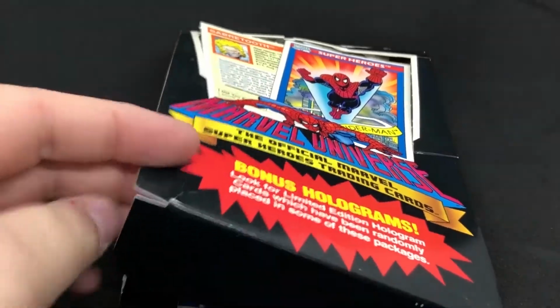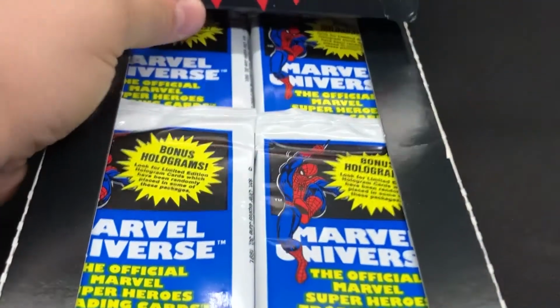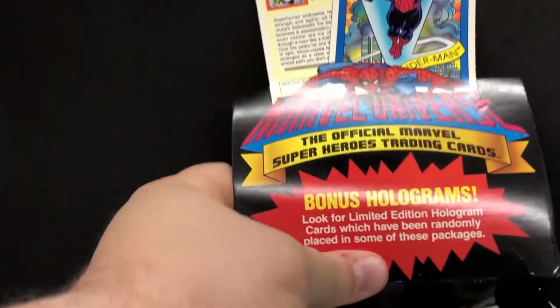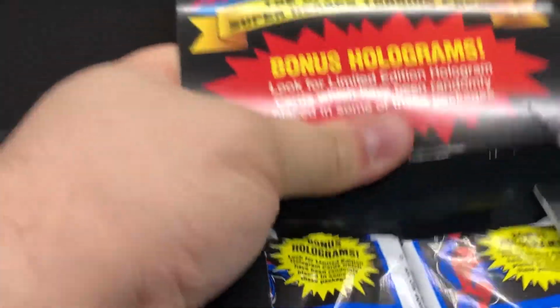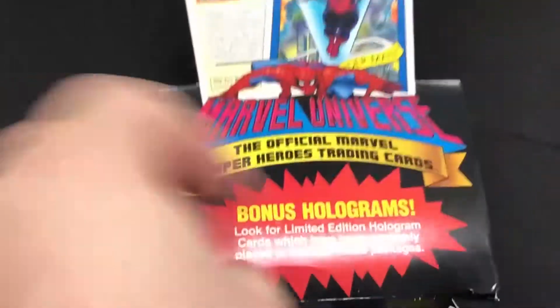This is Marvel Universe cards. This is from way back in 1990. So 30 years ago this year, these were released. It was a time where the card industry was starting to hit a big boom in the same way the comic book industry was. It was an interesting time.